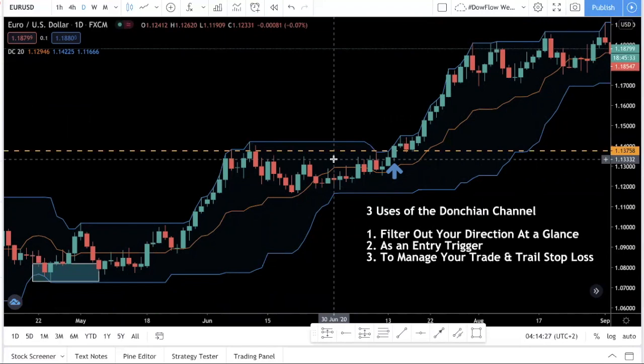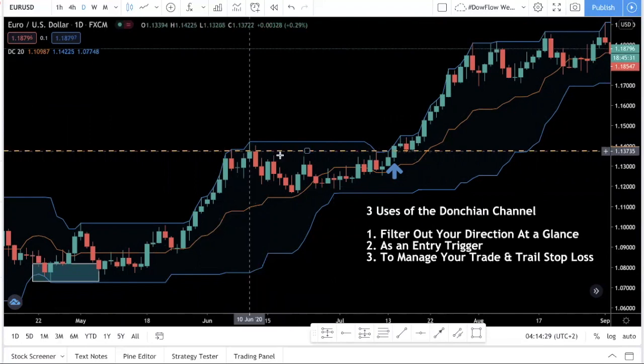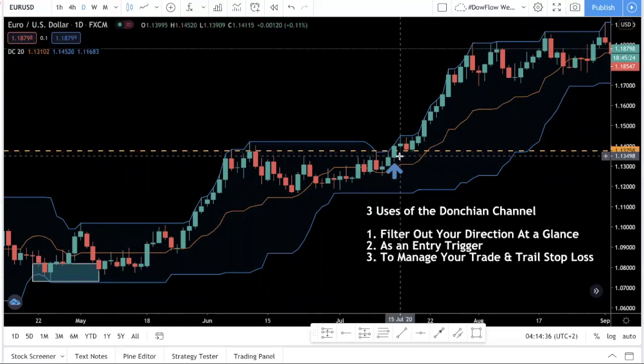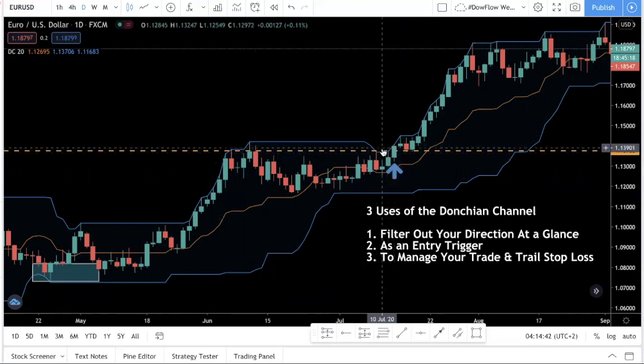The next thing you look at is level. You can see that this was prior resistance, which was broken on the day chart. It's broken. So price level is here, and then the last thing you need, E, is a trigger. In this case, your trigger is the breakout of the Donchian channel high. You can see that this was around the 20-day high and price broke it. So this is how you can actually use it as an entry trigger.